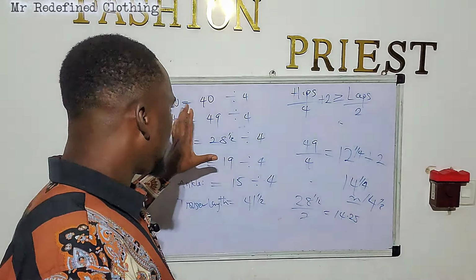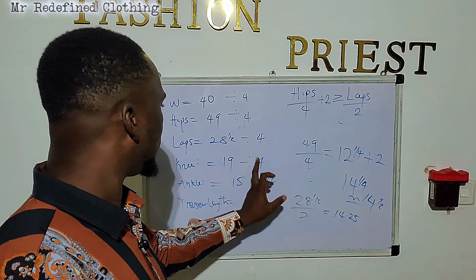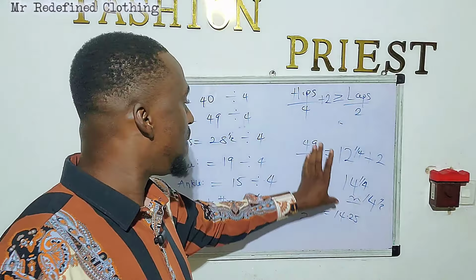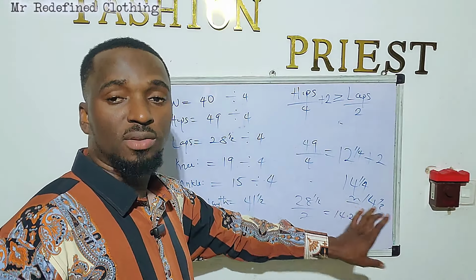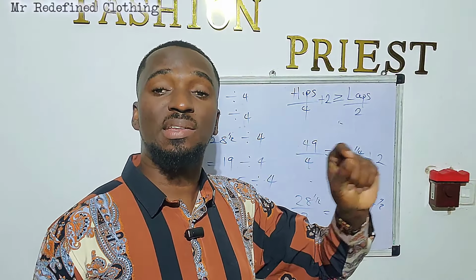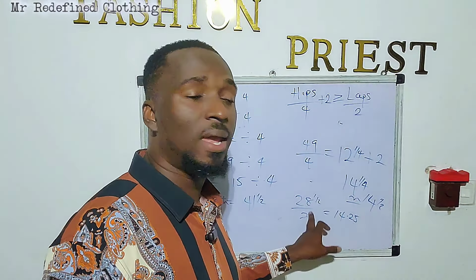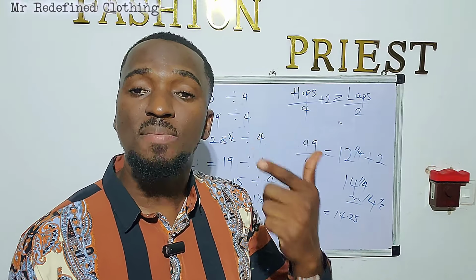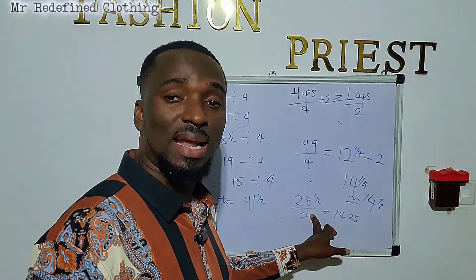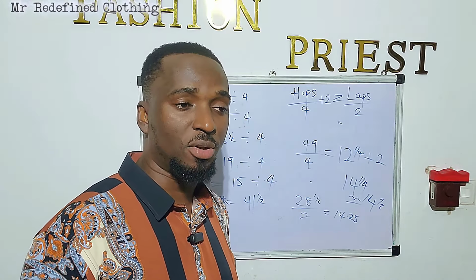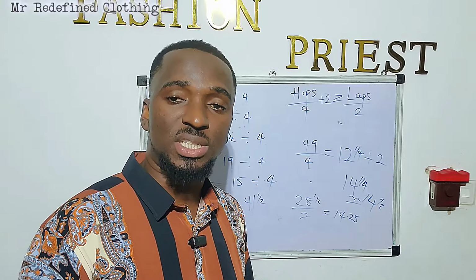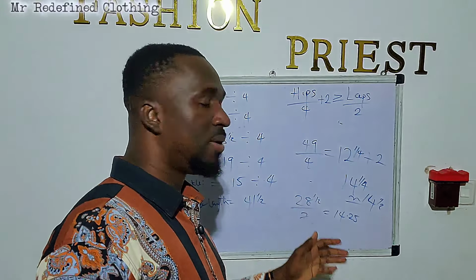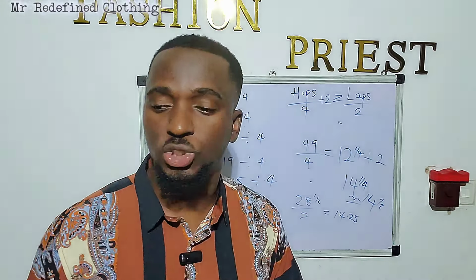So now, I said, if you notice that hip lap over 2 is bigger than hip over 4 plus 2, you increase the hip value and then redo it again and make sure that it tallies. Because there's every tendency that there will be more chances of making mistakes on the hip measurement than the lap. So a tailor might get the hip value wrong more than the lap value, because lap is easier to measure than the hip. You might not know how to ask a customer to stretch his legs or take proper hip value, but the lap is a bit easier to measure than the hip area. So let's get down to the main drafting proper.